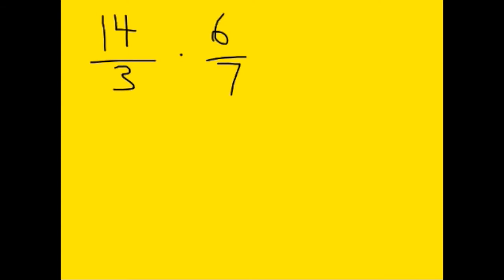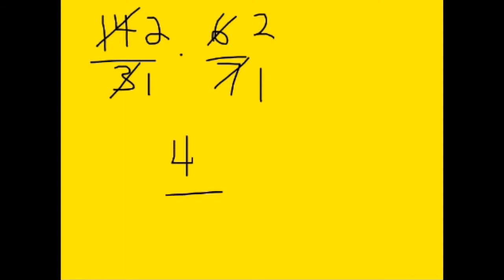Let's go ahead and reduce these before we multiply. We could say 6 times 14, that's a huge number. 7 times 3, not bad, that's 21. But let's reduce first. So we'll cross off the 7 and the 14. 7 goes into itself once. 7 goes into 14 twice. 3 goes into itself once. 3 goes into 6 twice. And let's multiply. What's 2 times 2? That's 4. And 1 times 1, that is 1. This actually equals just 4.